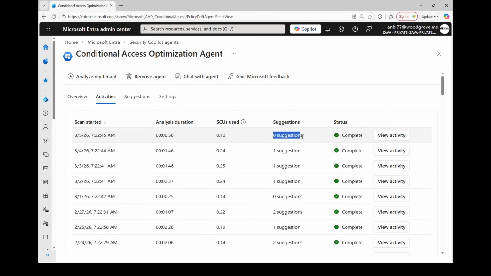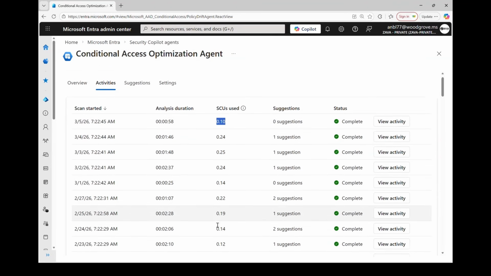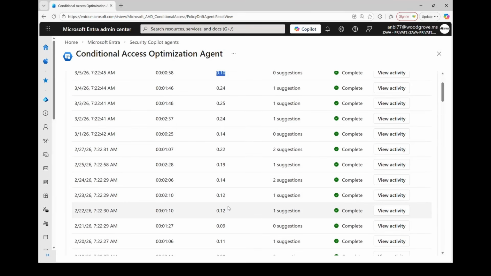One thing to note, and this is a little bit of a bug right now, is we merge recommendations. So instead of giving you 12 recommendations from 12 different days, if they're similar, we consolidate them, which isn't currently represented here. But what you're seeing is the SCU cost is quite low. Yes, this is a test tenant, but even in our largest tenants we've never seen a run over 2 to 3 SCUs, and on average it's less than 1 SCU per run. We've done our absolute best and we'll continue to keep this as cost effective as possible.